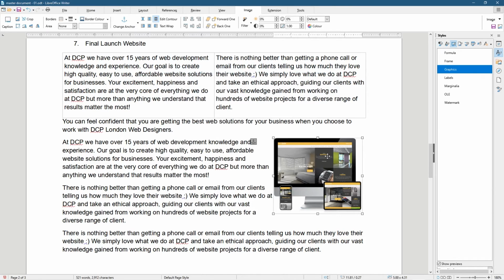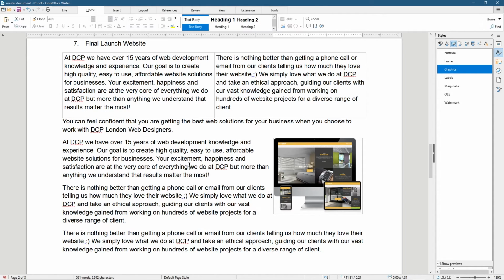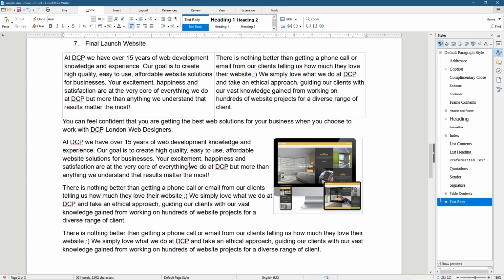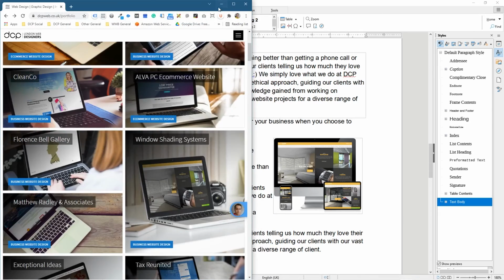Now really when I click on this image, it would be nice if it went to the web page where the website project is located. Imagine we're talking about a website project to do with, this one's actually to do with window shadings, for example, like in your house shadings. So when I click on this image, I want it to go to the website page. So let's open up the web browser.